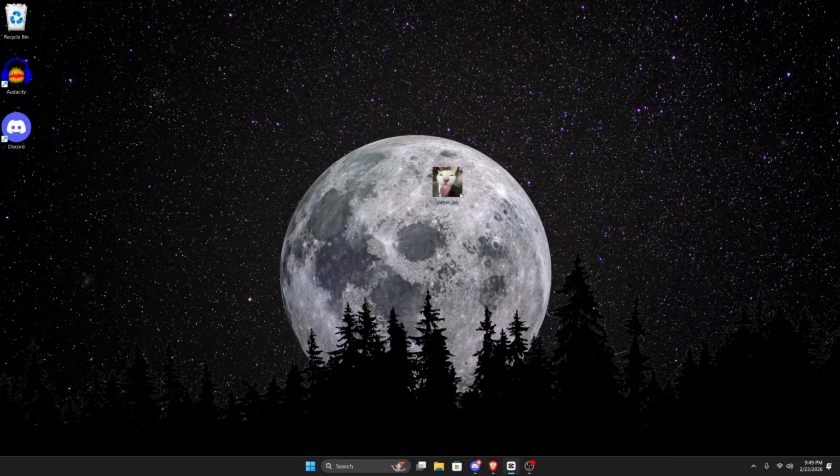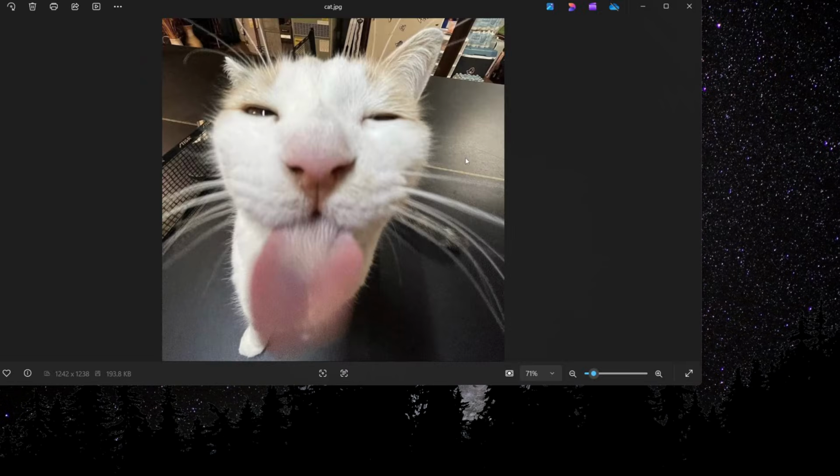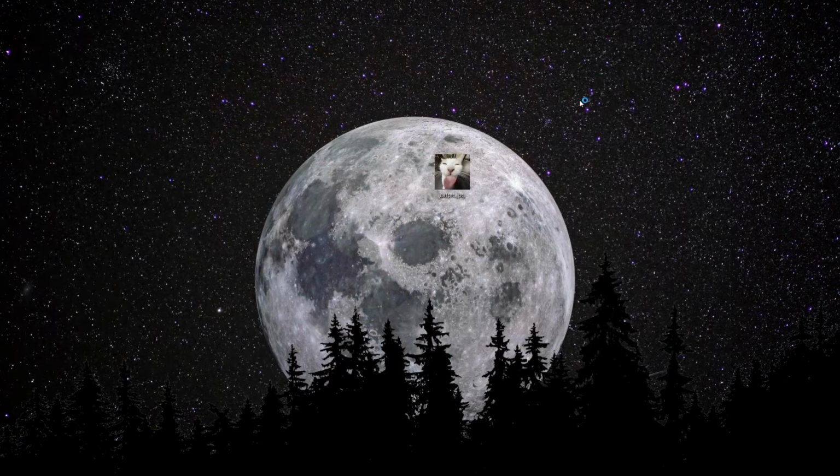Check this out. So we've got this file right here, and at first glance, it honestly looks like a completely normal image because it has a JPG extension, something we usually associate with regular picture files. Now, if someone saw this sitting on their computer, the first thing they'd probably do is just double-click it and open it without thinking twice. Exactly like I did here. I mean, no one really suspects an innocent-looking image file, right?